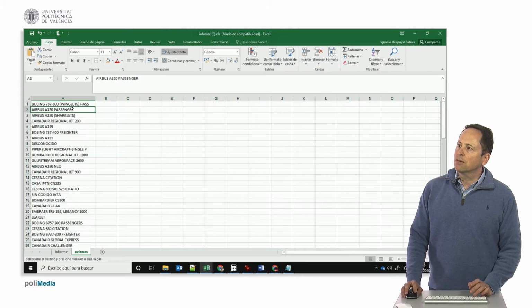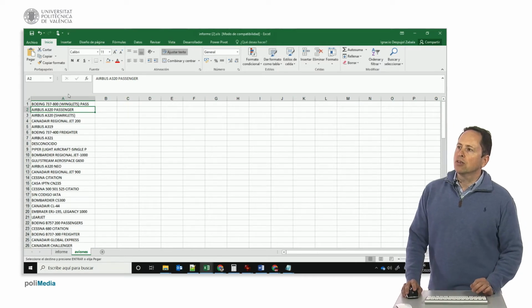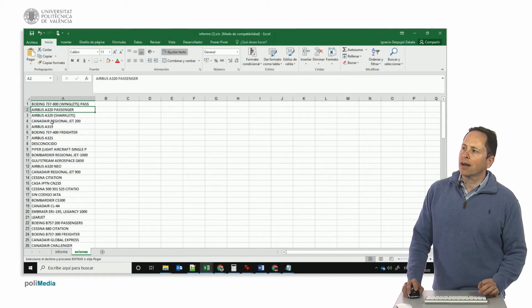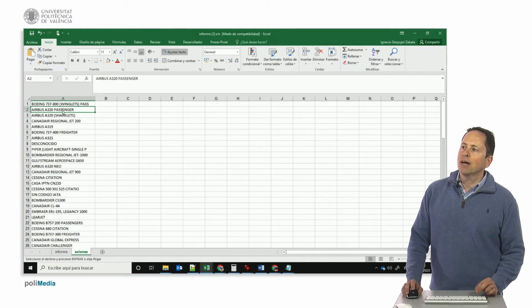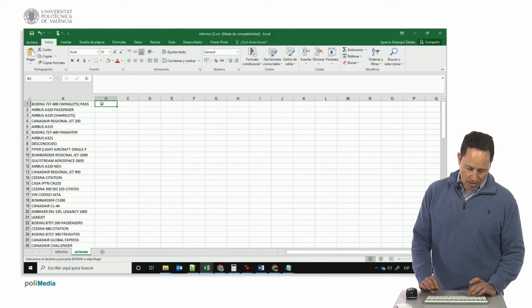First, we are going to look for the Airbus aircraft. We also have other aircraft like a Canadair regional jet, an unknown one, we don't know which aircraft is. Piper is a light aircraft, so we don't need it because the category is going to be very small. A Bombardier, a Gulfstream, a Cessna Citation, which is a little aircraft, and the CASA IPT and CN-35 as well. First, we have to look for the aircraft that we know are more important, the ones we know are big. Then we have to see if there are other big planes we have not considered.